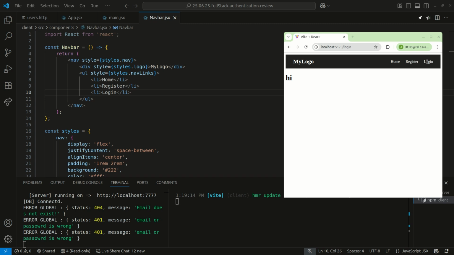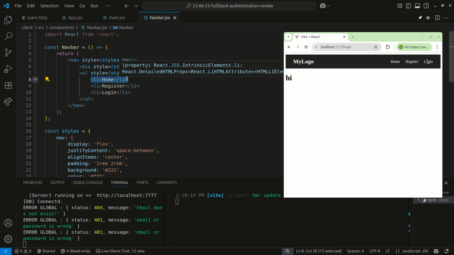No, you're not navigating. Yeah, you're navigating, but it's not the way that it works. So what is in React? If you want to create links, if it's not anchor tag, what was that? If you want to make this a clickable link, because it's not clickable now, it's just a normal li. And if it was normal HTML, we would use anchor tag. But it's not HTML, it's React. And in React, we don't use anchor tag because we don't want to refresh the page.